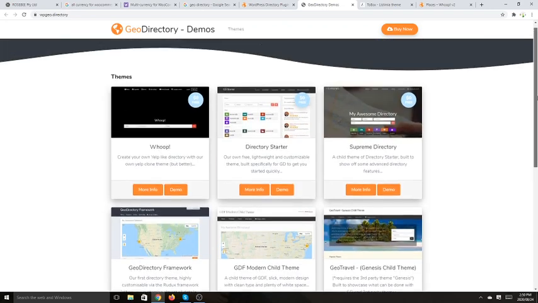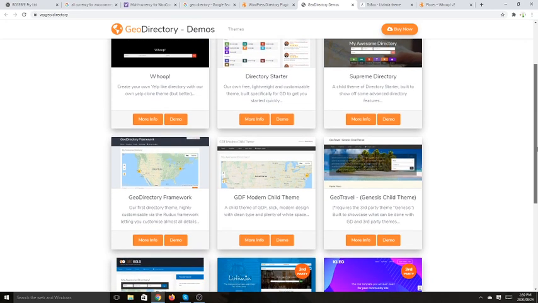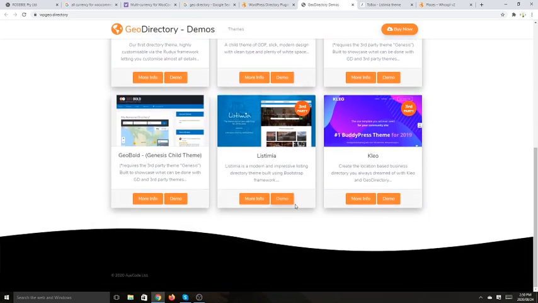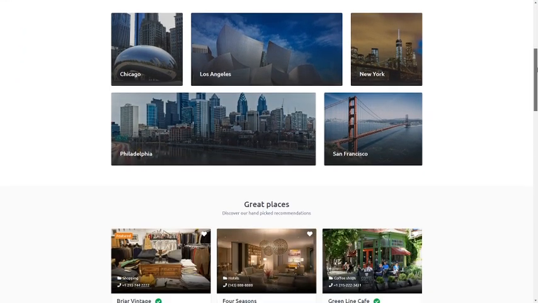You are looking basically for a directory, and the best way to look at what you are looking for is using the plugin that's going to be used to build you a directory.